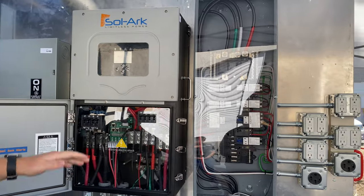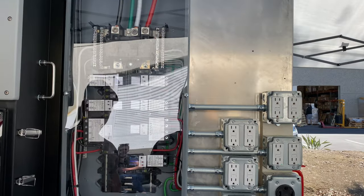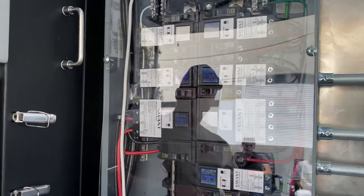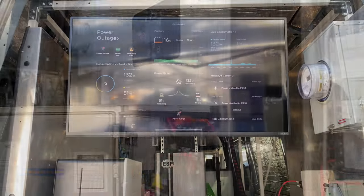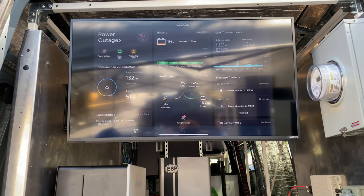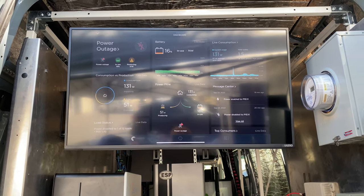In here it's all the loads in the van. You'll notice we also have Savant controls in here — this allows us to turn on or off any load that we want inside the van. We can show all this in a really slick-looking app, so you can see how much power is being used. It talks to the battery, talks to the inverter, and the Savant can talk to the inverter as well, so it gets all the information it needs.